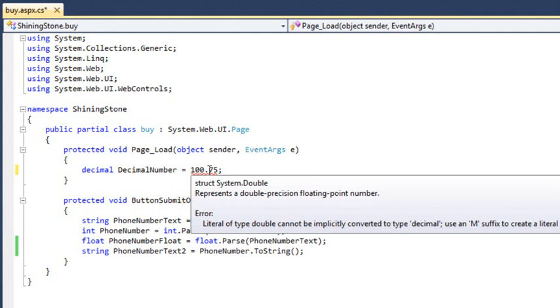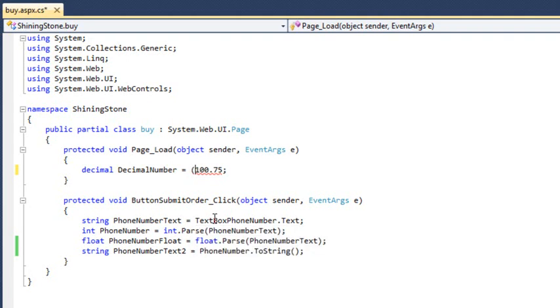Change the code to the following: decimal number = (decimal)100.75. Putting the type in brackets before the number casts it to that type. Note that you could have done the same thing using the Convert.ToDecimal method.